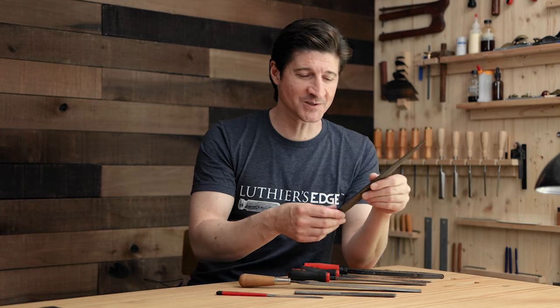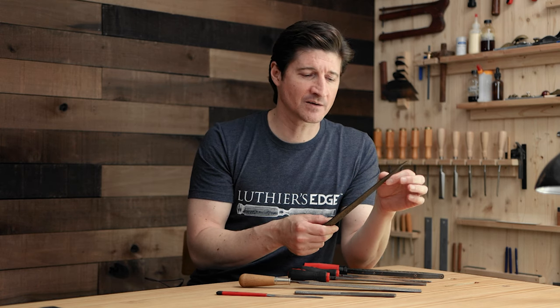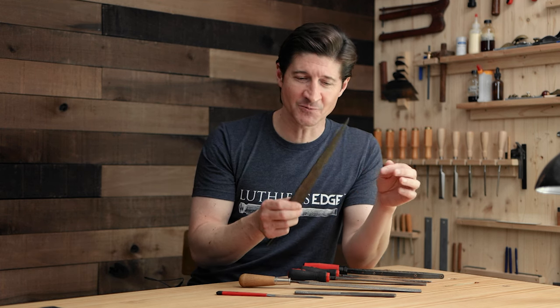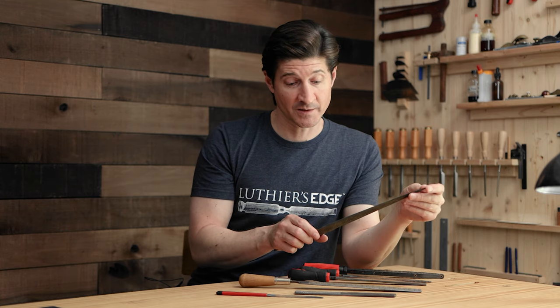It's taking the wood off fast while reducing chipping and tear-out. Chipping is a big deal for me because I do a lot of archtop guitars with really highly figured maple. You could be doing everything right and then a chunk of flame could come out if you're using a really aggressive tooth. This thing has never chipped anything, even in the most figured woods - it works great in flame mahogany, flame maple, regular mahogany. I can't say enough good things about the hand-struck tooth; I didn't think it would be that big of a deal, but it really makes a big difference.